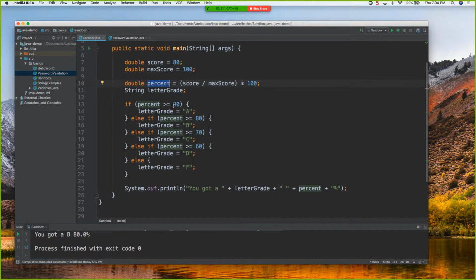If it's greater than or equal to 90, we'll assign an A. B, if its percentage is greater than or equal to 70, we'll do a C, and then 60, we'll do D. And if it's not any of those, I guess by default it will be less than 60, right? So in that case, we'll just grade an F by default, and then we just formed a string here. You got a letter grade, and then a space, and whatever that percentage is, and you go from there, right?